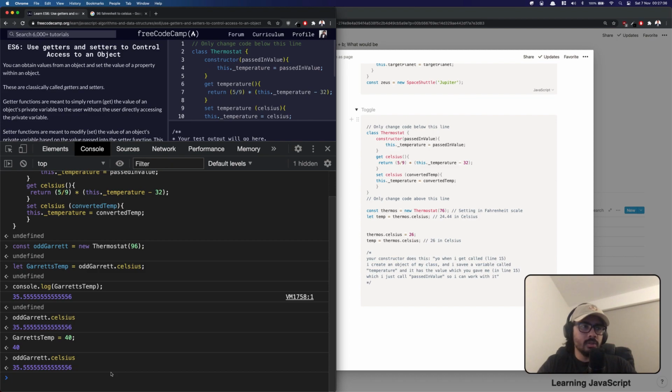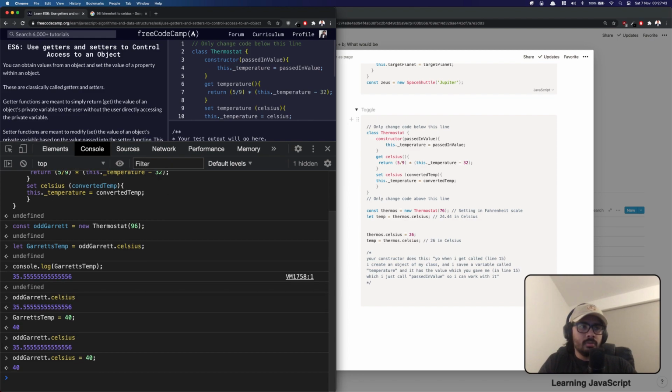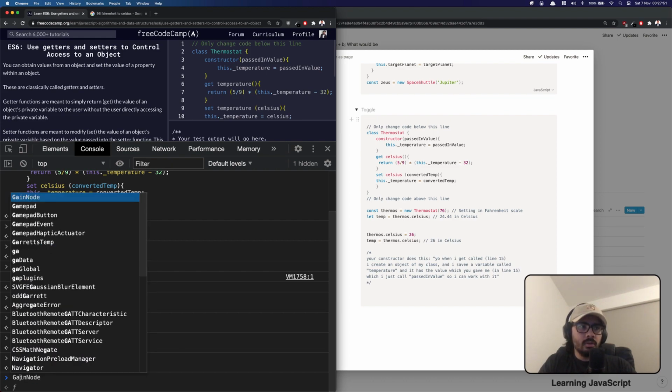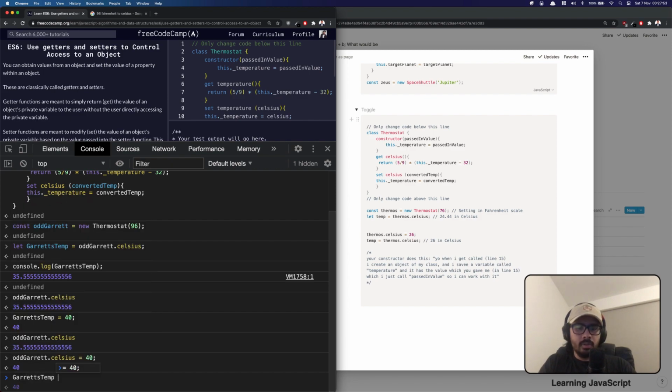So what I need to do is odd Garrett dot Celsius equals 40. And then Garrett's temp, and then assign it back to that.